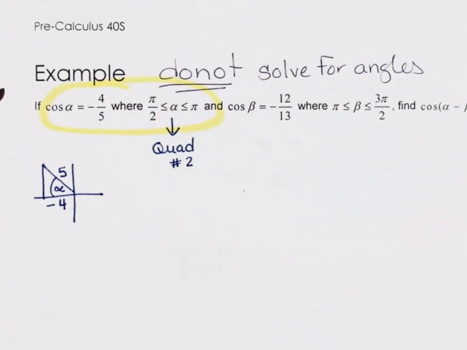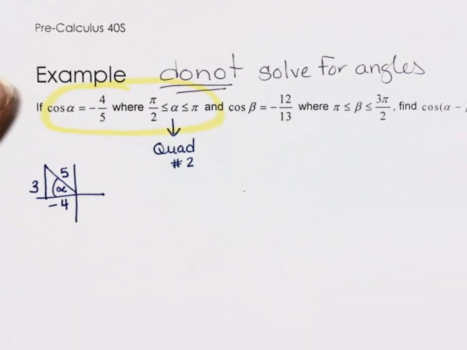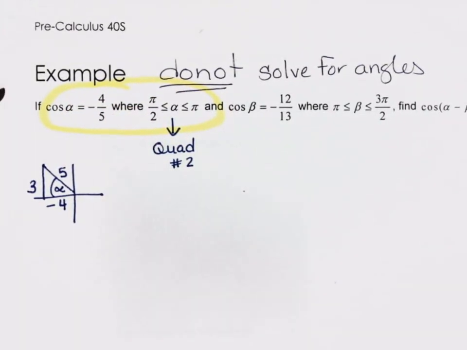What's the height of this triangle? 3. You know your Pythagorean triples. Good job, everybody. If you didn't know your Pythagorean triple, use Pythagoras and solve for it. So again, these ones aren't going to be hard numbers, or you're going to leave them as radicals. Don't overthink it. So what do we know?